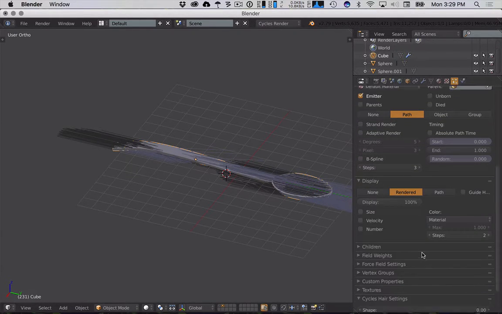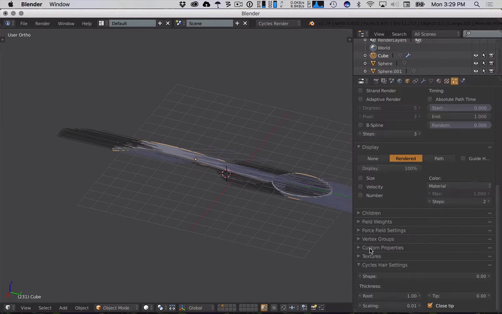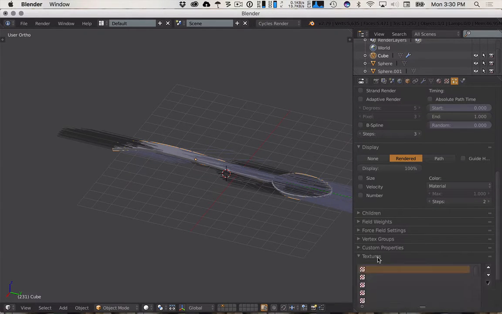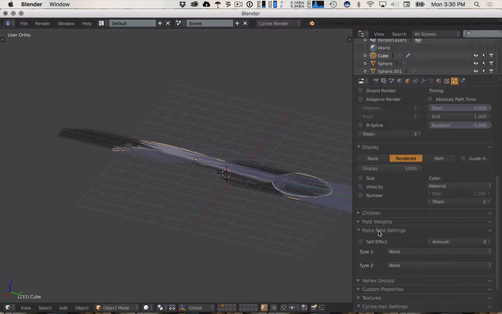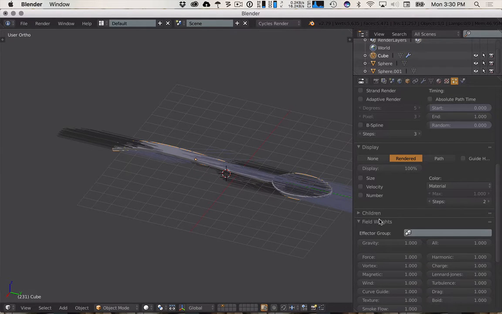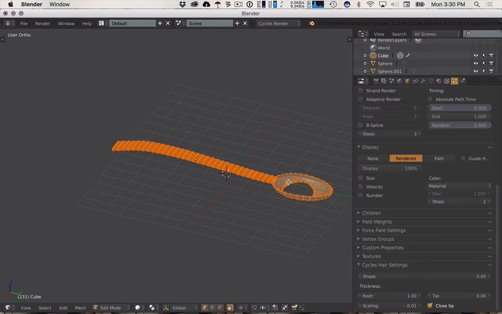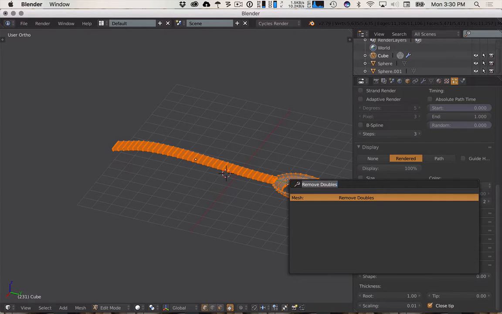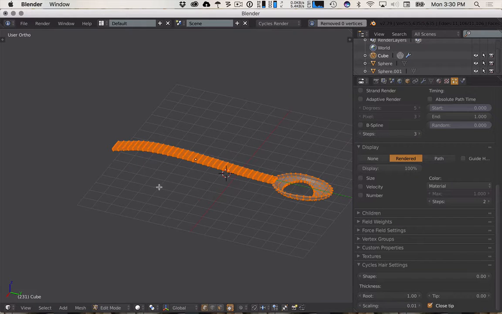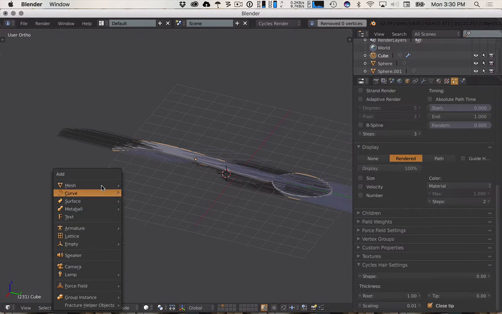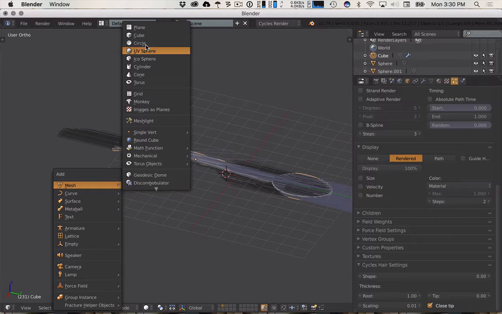So different things you can do: display, children, force field, vertex, Cycles, hair settings, textures. I feel like all my faces are going the wrong direction. So if you're getting it where your hair is going like this, as opposed to if we just had a regular cube, or a simple shape.